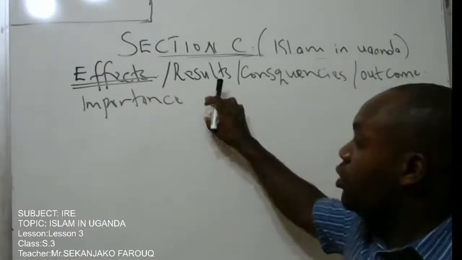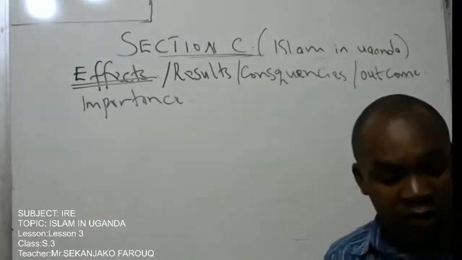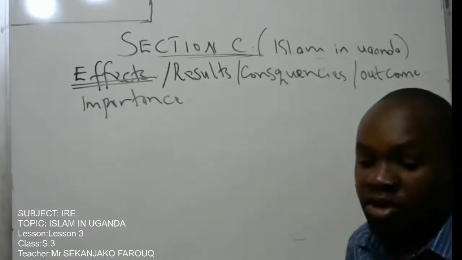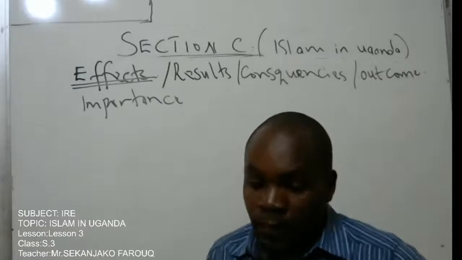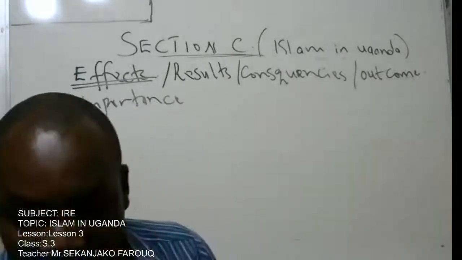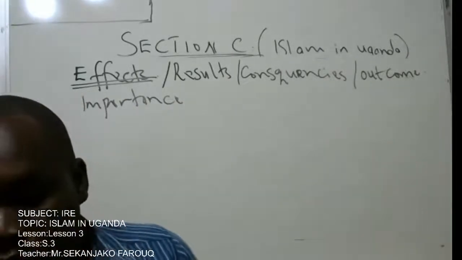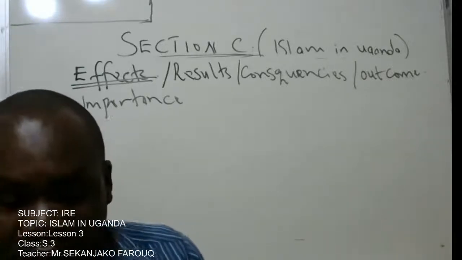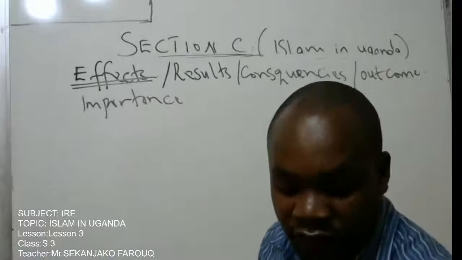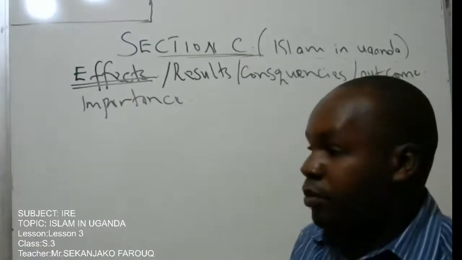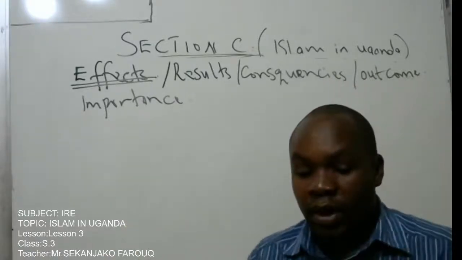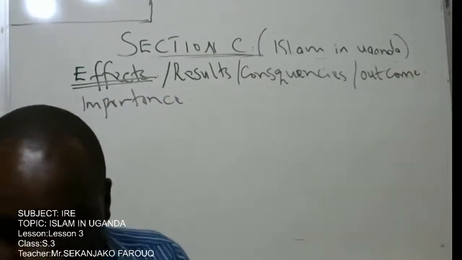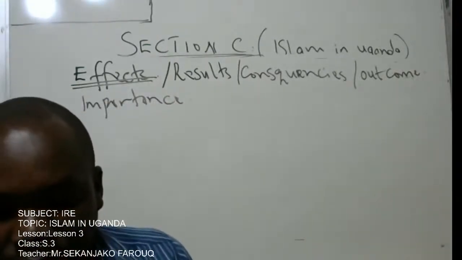Here we all know it could be positive and could be negative. So we are looking at the results of the political religious wars. I'm sure by now many of you could give almost all of them, but in the last few minutes we are going to briefly look at what was the outcome of the political religious wars. There are very many.